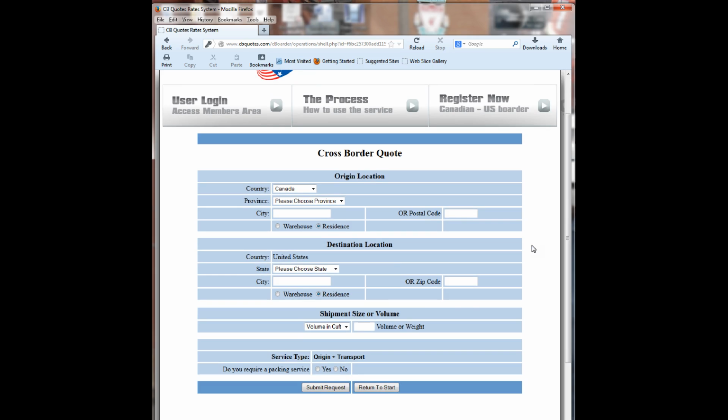So let's get started. First place you go to is the origin location. In this case it shows Canada, but there is a drop down menu which allows you to choose the United States if you wish. In this particular case, we'll stay with Canada just for the time being. You now choose the province. Ontario is actually the only province that is showing right now.